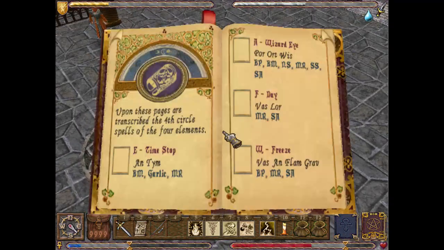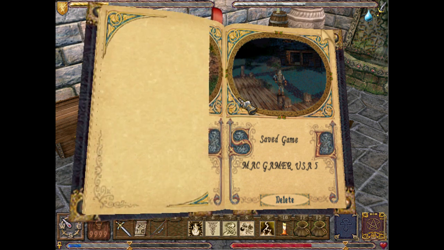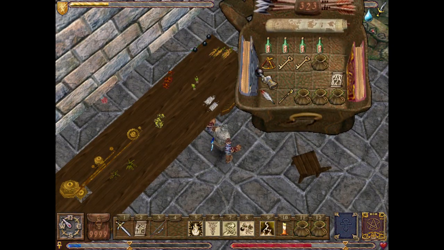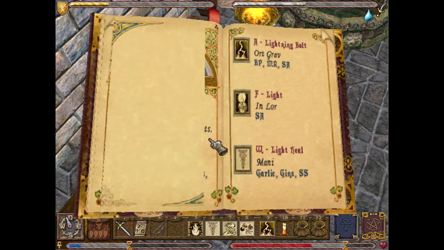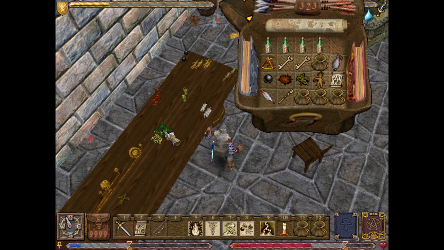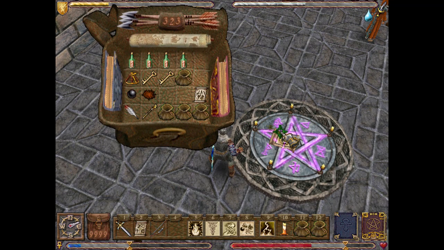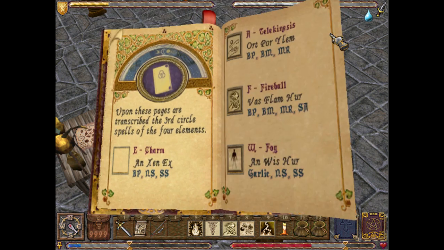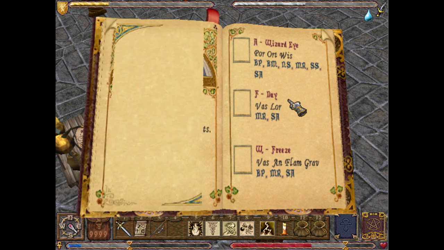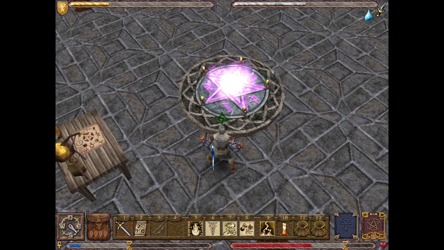Okay. So, we need Black Pearl, Blood Moss, Nightshade, Mandrake Root, Spider's Silk, Sulfurous Ash. Easy enough. And as you know, put it on the pentagram here. There we go. Let's back up a bit. Okay, the words of power are... Pour Ort Wiz. Pour Ort Wiz. So then we now have Wizard Eye.